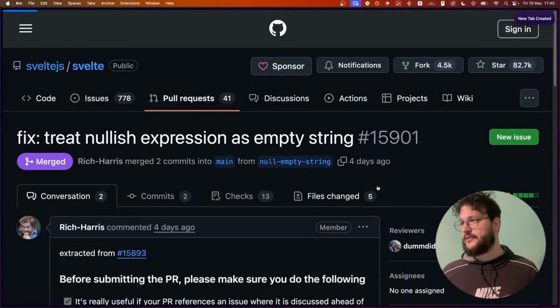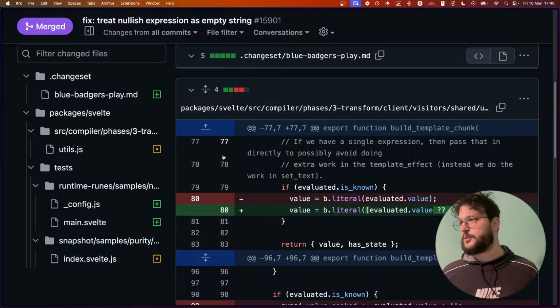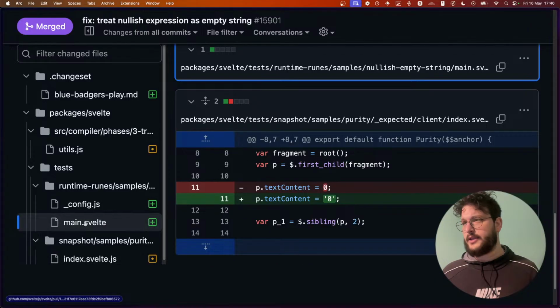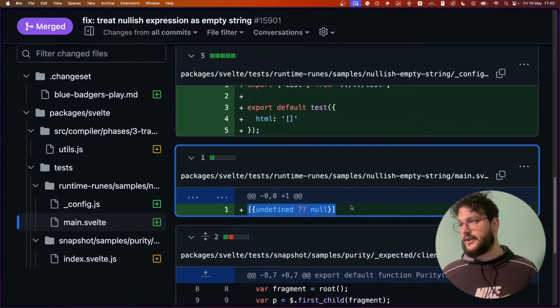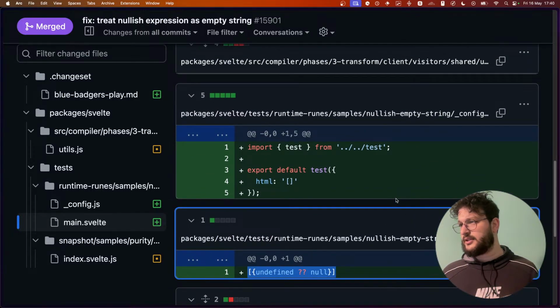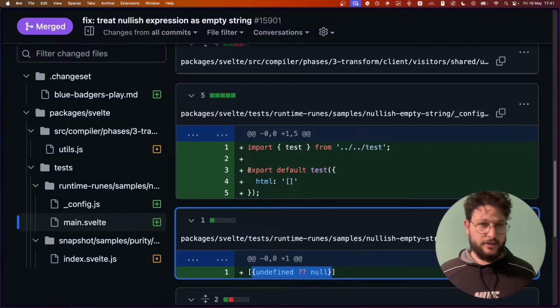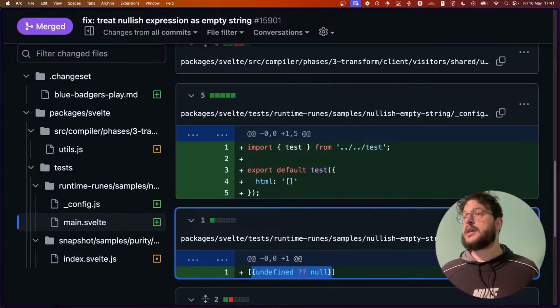If you take a look at the output, if you have something like this, undefined or null, this will basically be treated as an empty string automatically by the compiler, more or less.